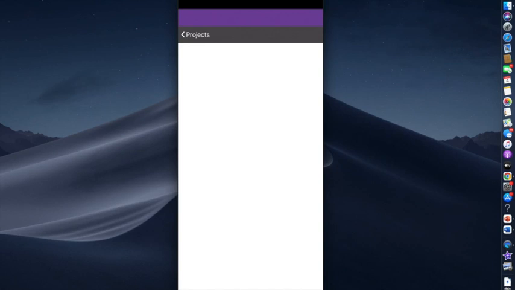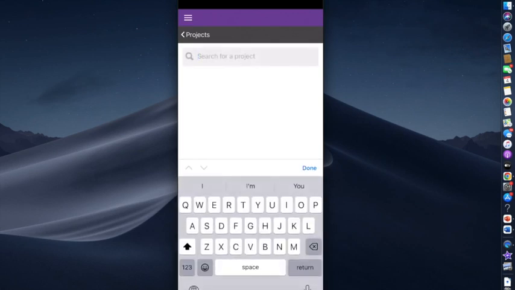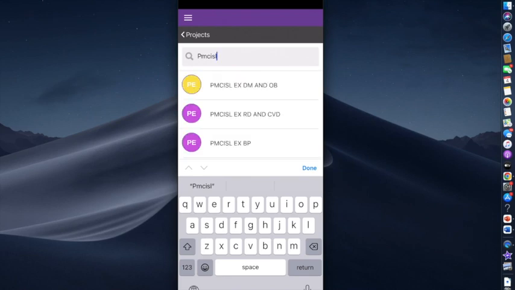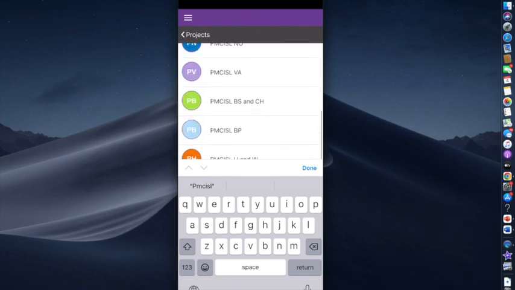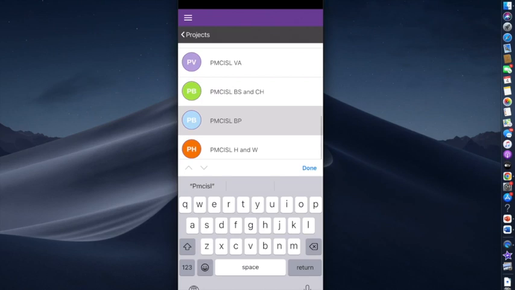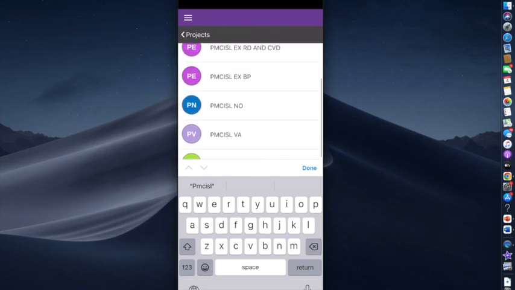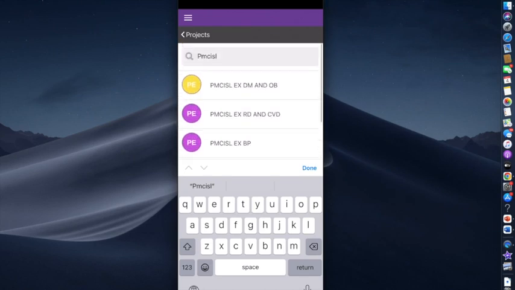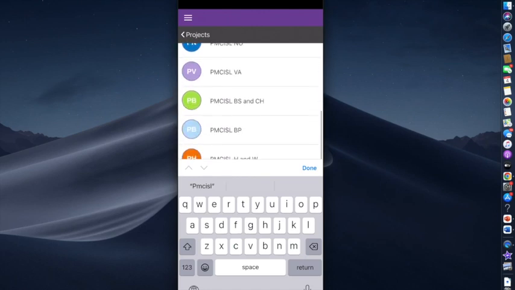Let's add another project at the same time. This time we will add PMCISL, any form if you want.